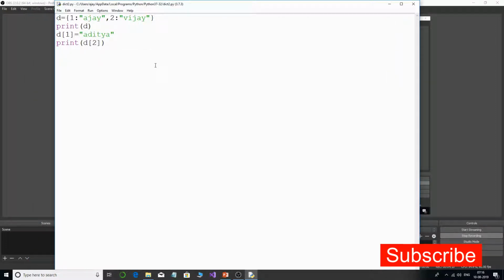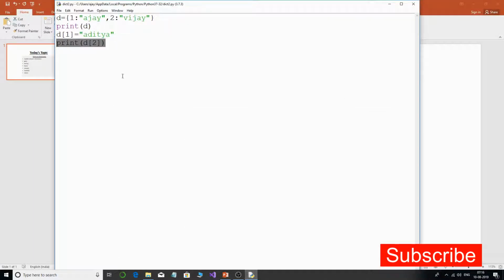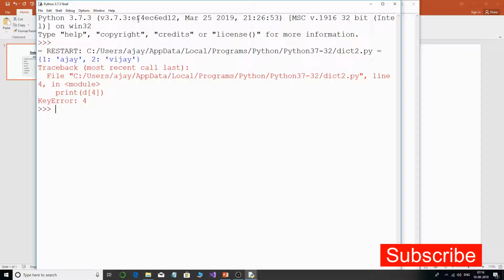Now we can also use a method, that is the get method. Now how does this work? For example, if I give something like 4 out here, the key 4 does not exist. So in this case, Python will throw an error to us saying that there is a key error. You can see over here.